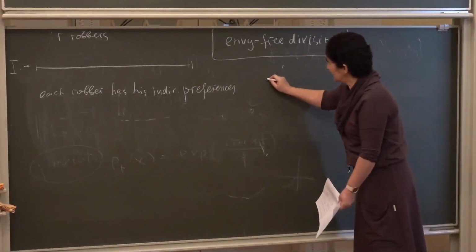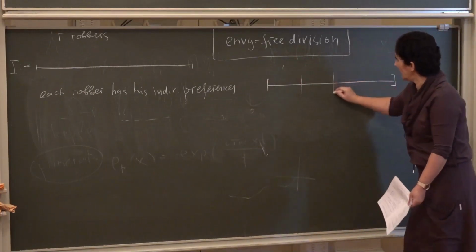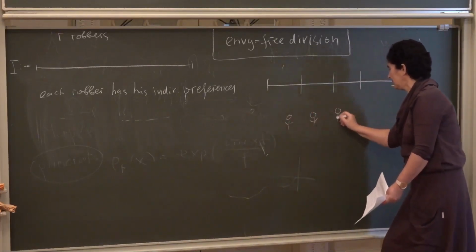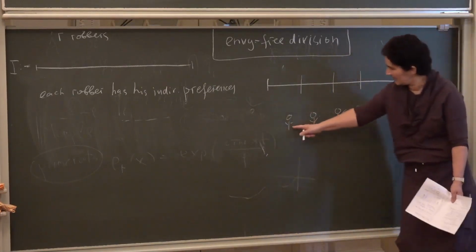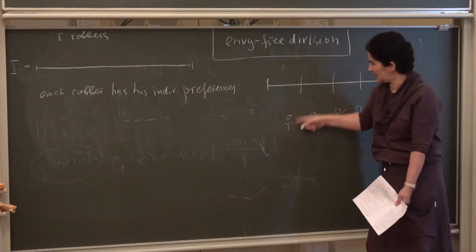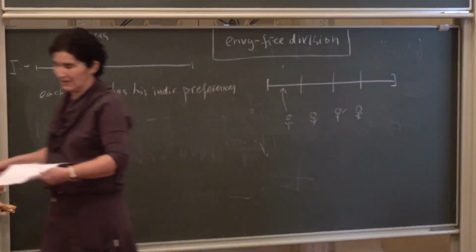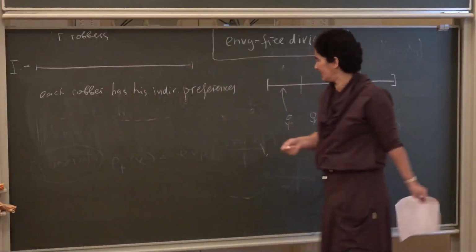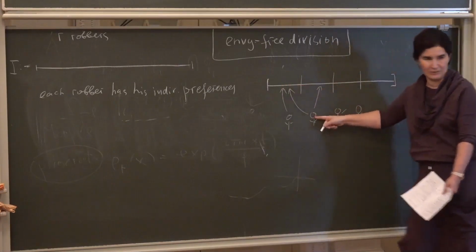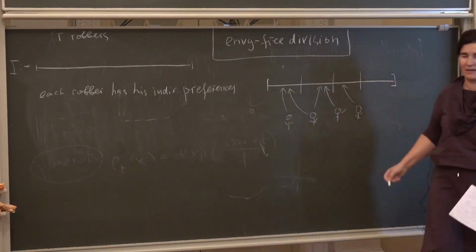And let me be more precise. This means that if we take a segment, the necklace, and cut it into R parts, and we have R robbers, 1, 2, 3, 4, let it be four robbers, then each of them chooses at least one of the pieces which is preferred. So this robber says, I want piece number one. Maybe he wants the rightmost piece or the leftmost piece, who knows. Probably this robber wants also this or this piece, so both are equally preferred for this robber. Let us assume that this robber wants this, and this robber wants this. Okay, so these are their preferences.